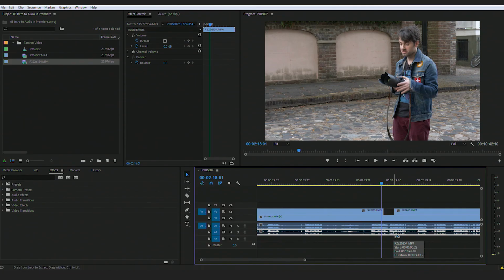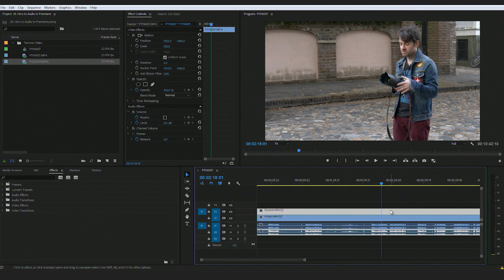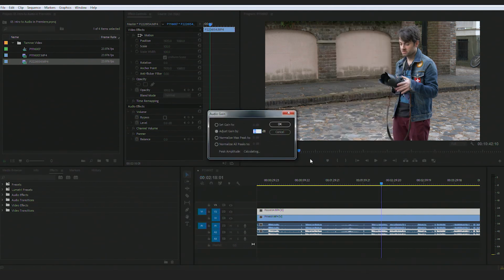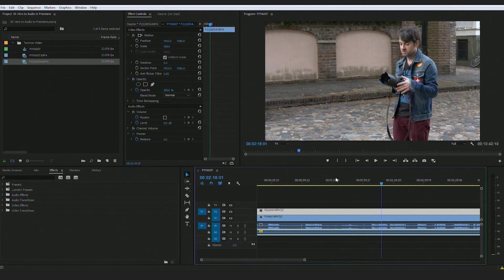If I hit Control-Z a few times, I'm going to go back to where this is now linked. So if I click on either of these tracks, you can see it's going to highlight the corresponding audio. And so we want to mute track 2. I could mute the track over here. I could right-click and then turn it off by turning off Enable. Or I could simply come down here to audio gain, and this is actually what we do. I go to audio gain, and let's set the gain to -99. And so if we hit OK, it's going to make this waveform so quiet that you're not going to hear it anymore, but it's still perfectly synced to the video track above it.